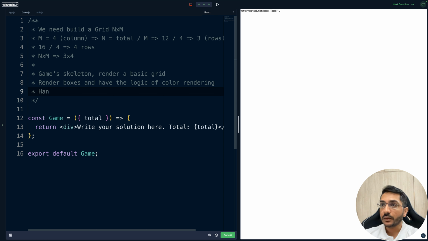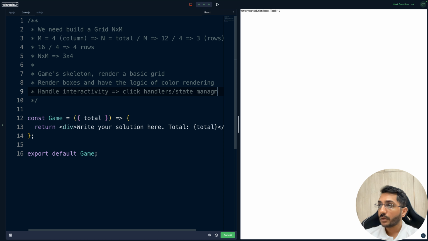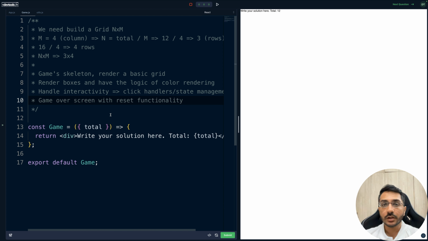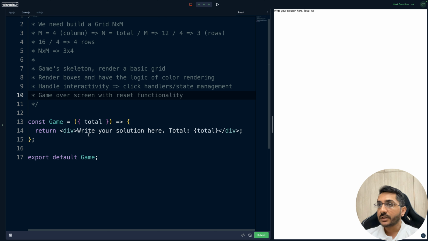Then we'll handle interactivity, like click handlers and so on, plus state management if that's required. Then at last we'll have the final game over screen with reset functionality. These are the broad strokes, but this will be refined and modified as we approach the problem. So let's start.